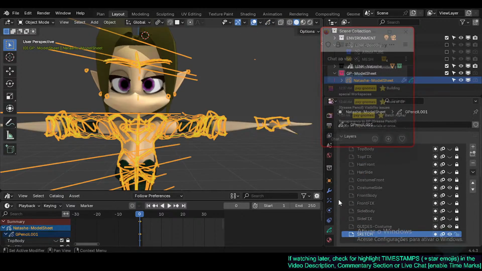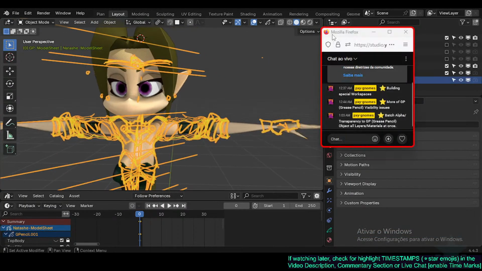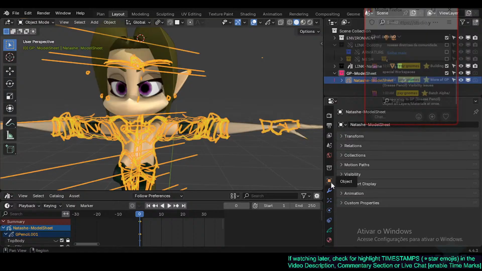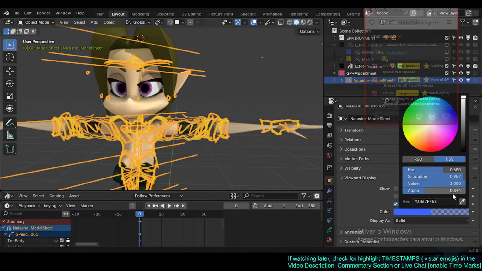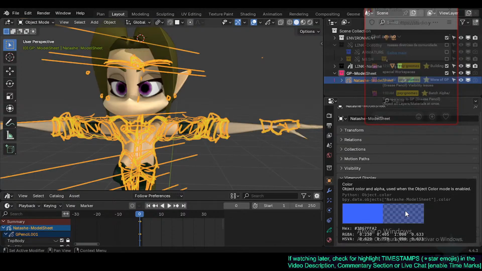But then here is the solution, one way. It has limitations, but we go on the Object tab of the grease pencil, and then we look for the viewport display, and you see we can change the alpha here of a certain color. So this is the viewport display color, not texture.